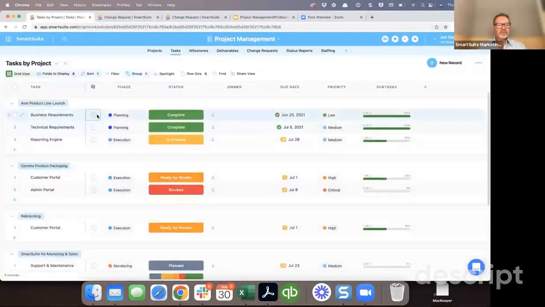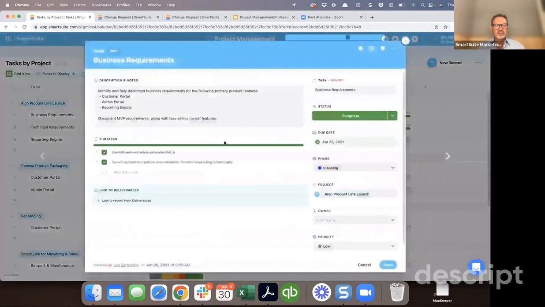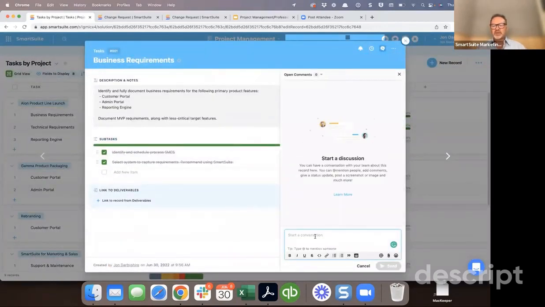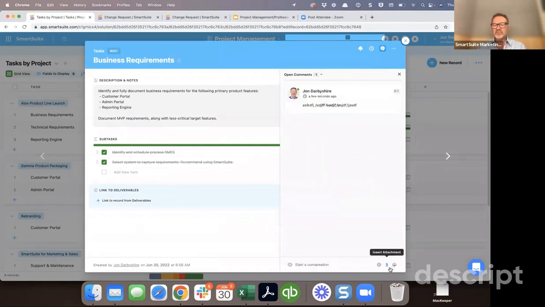Another thing that's pretty common that we want to show is in this first column that's here, it shows a list of comments where I could really start a conversation. So if I need to have a conversation about something that's happening in this record, I can do it in two ways. I could click into the record and I could actually open comments, and I could have a conversation right here where I could say, I need somebody to do XYZ for me. I could use rich text, bold, italics, underline, and strikeout. I can attach documents, videos, anything in the conversation that I need to have.